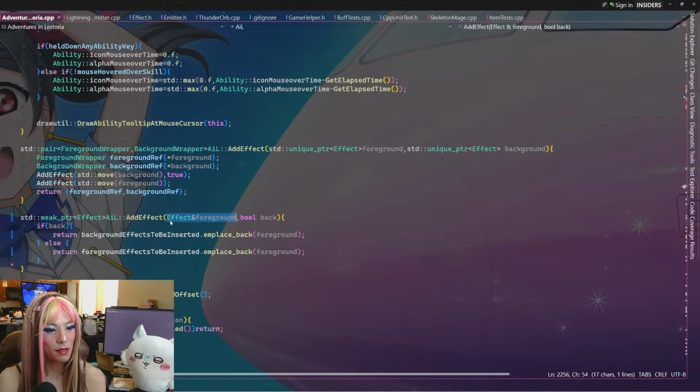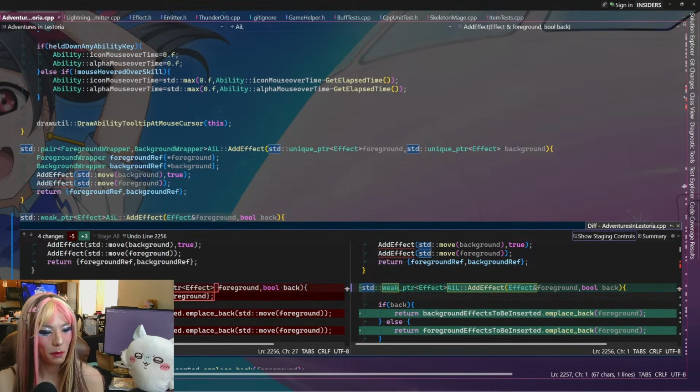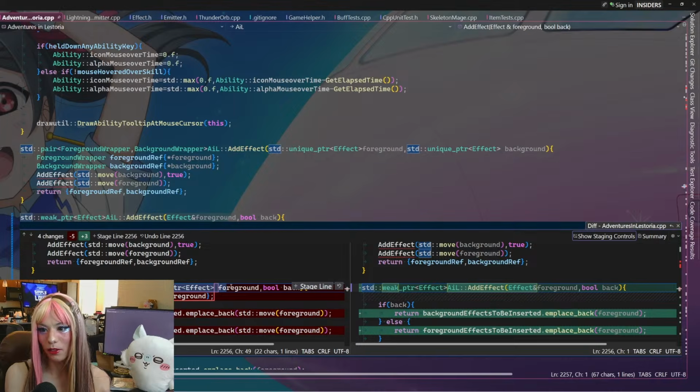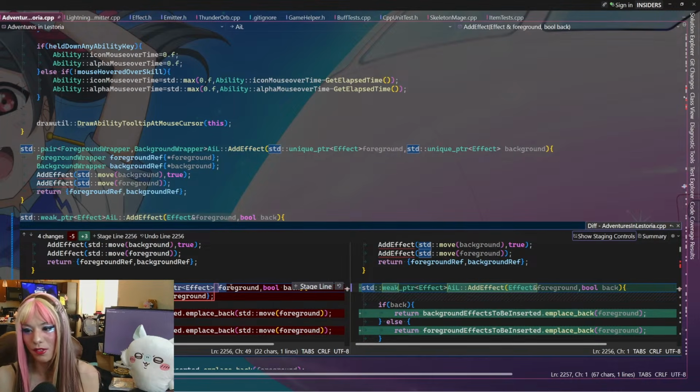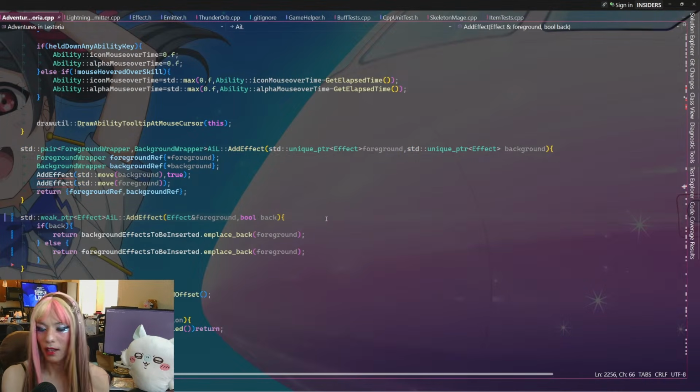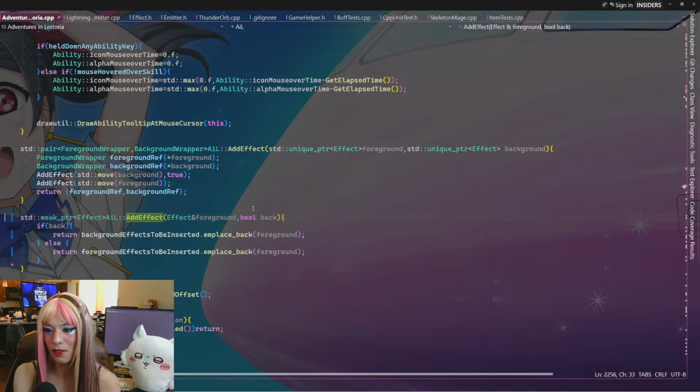It used to be that this was a standard unique pointer, and when the parameter was standard unique pointer, we made the pointer somewhere else, and then it got moved, so it became an invalidated pointer. Unless you remember this little detail, you might assume the pointer is still valid, at least for one more tick. But that wouldn't make sense, right? Because obviously if we're adding effect, the game's going to obtain that pointer.